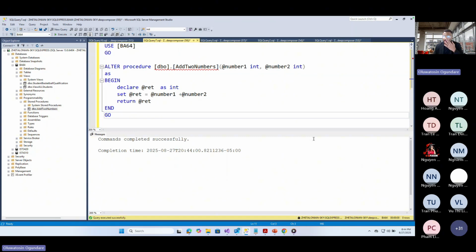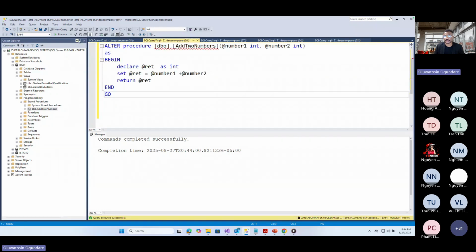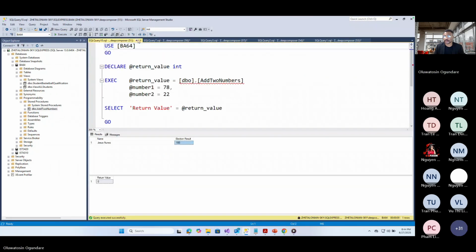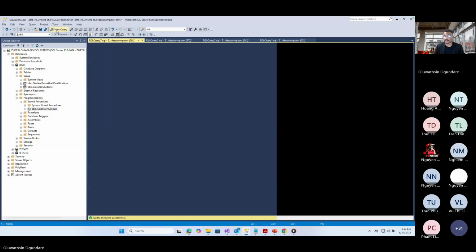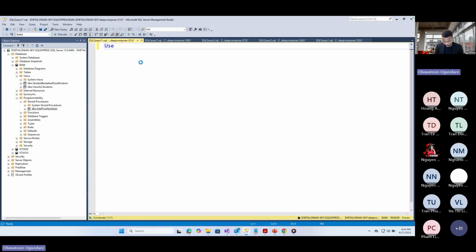Okay, so why don't we do something that actually operates on the data? We would use BA64, that's our database. I'm going to make sure we're in the correct database. And we want to create a stored procedure that allows us to find the student by student ID.